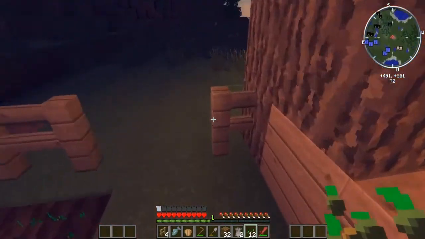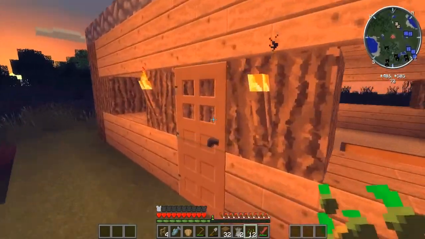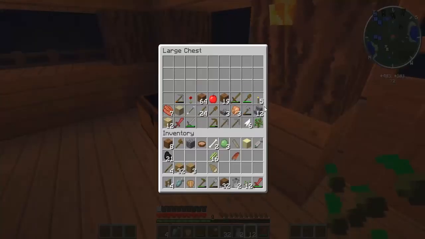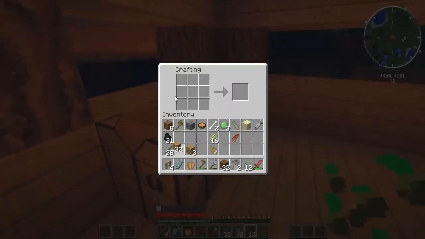Let's do that. And then let's go here. And let's grab a little bit more sticks. And let's make us a whatchamacallit. I think that's how you make it, or how do you make it again? I think I'm gonna figure it out. Is that exactly what I just did?